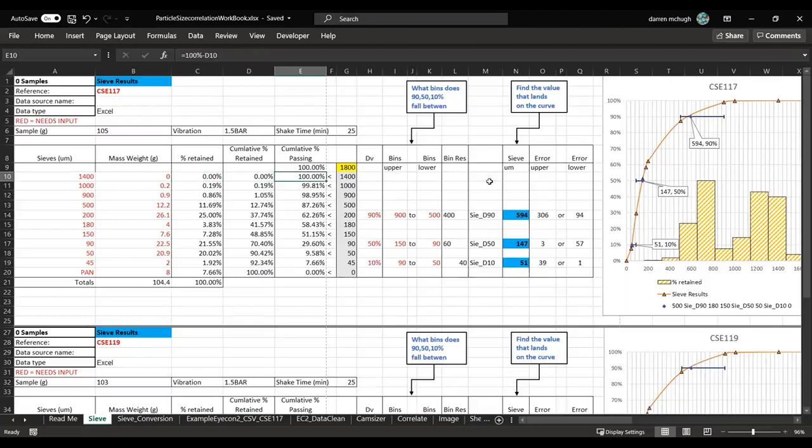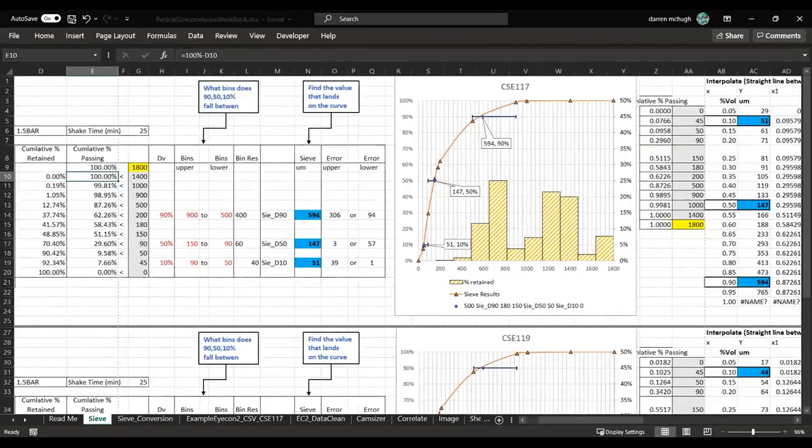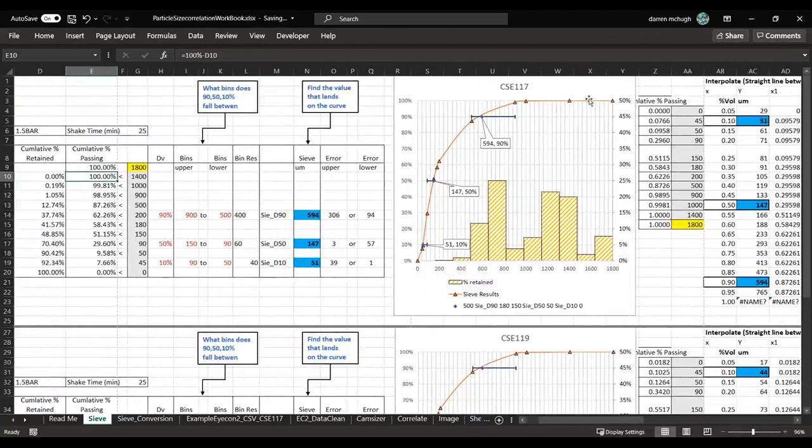So if I actually go over to the chart to explain it a bit more, this S curve is showing the amount of material with these triangles left behind in each sieve. If I click on that, you can see where the data is coming from. To determine the D50, the D90, and the D10, what you look for is where they sit on that curve.